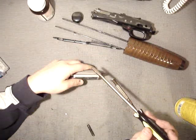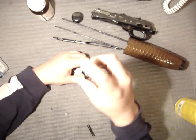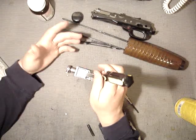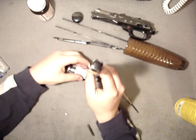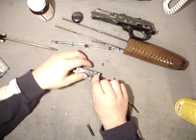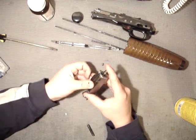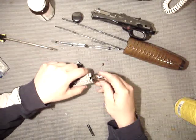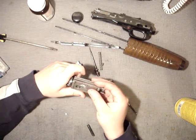First step is taking out the screw on the bottom of the bolt. It should be a black plate, sometimes they're silver, depending on the year of production. This applies for all Winchester 1200, 1300, and 120 Ranger models. Remove the screw. Now, while holding pressure on here, push on the back of the firing pin slightly so that it doesn't fly out. Then slowly release the firing pin. There you go, there's the firing pin and main spring.